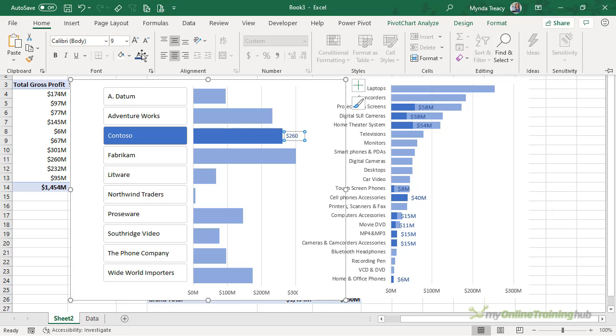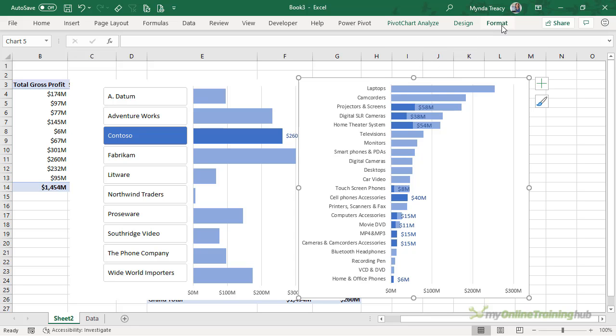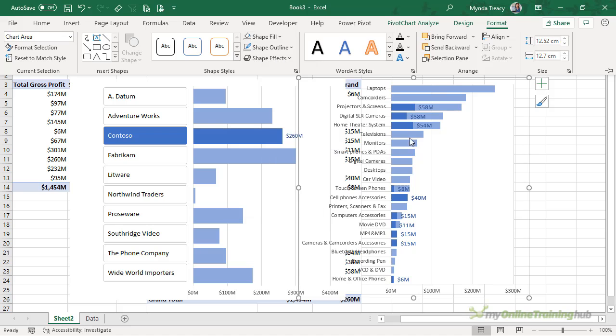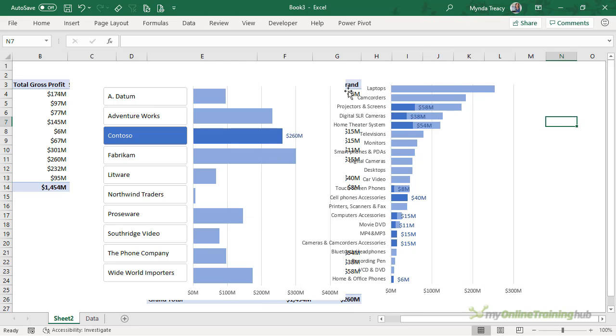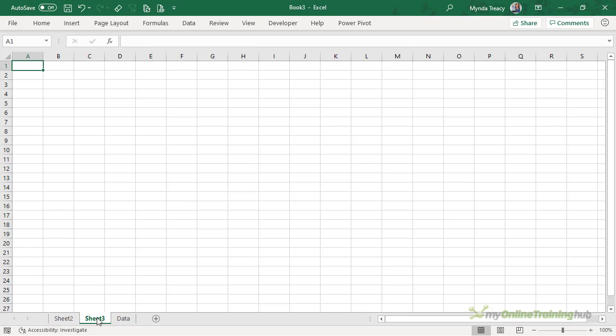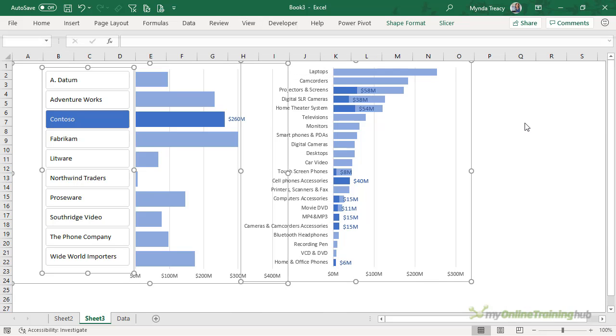Now at the moment, this chart is sitting behind this one. So what I want to do is make the fill for this chart transparent, so no fill. And we'll get rid of the grid lines on the sheet so it looks neater. The problem we have now is we can see the pivot table behind. So let's move them to their new sheet. So Control X to cut, Control V to paste, and we'll hide the grid lines there.